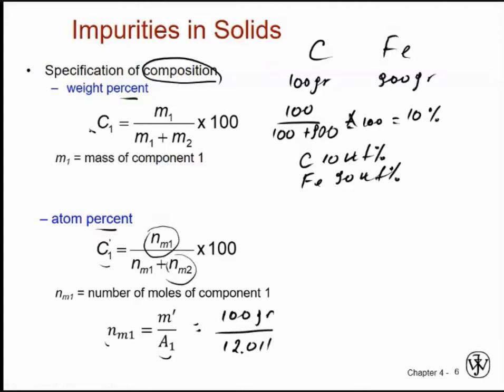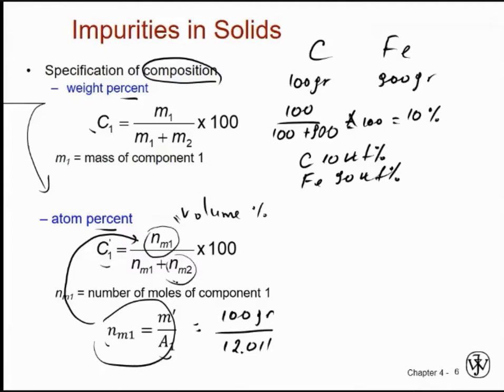Mainly we will be using weight percent, but sometimes in some articles you will come across atom percent, or even you will see some volume percent. In the book Materials Science and Engineering by William Callister, you will see the equation for volume percent. I will not be using this one, that's why I will skip it. And also, we can transform from weight percent to atom percent and do the reverse. As you see this equation, if you plug in this equation over here and do the same for this one, you can simplify and get this same equation above. So it's a simple one.